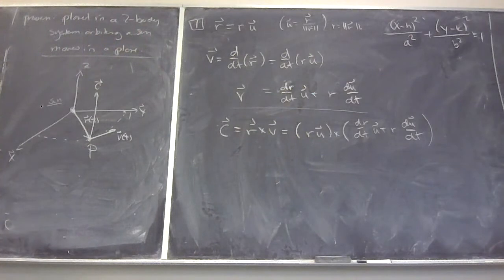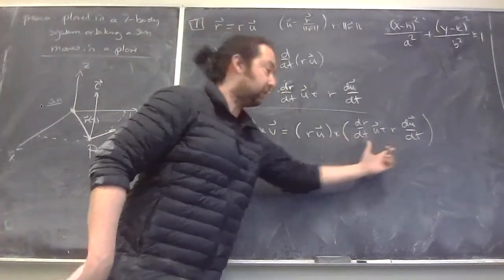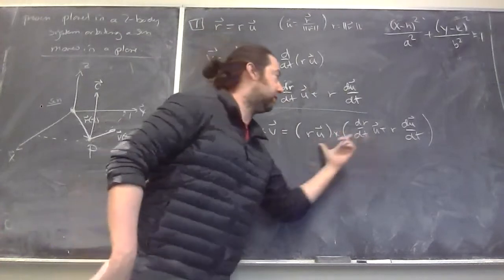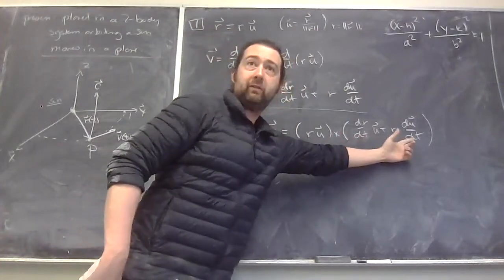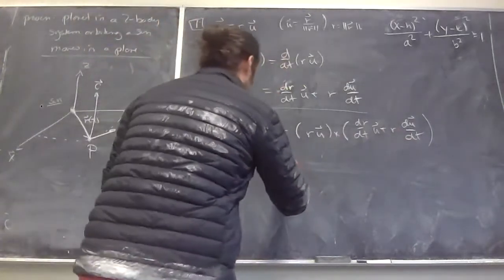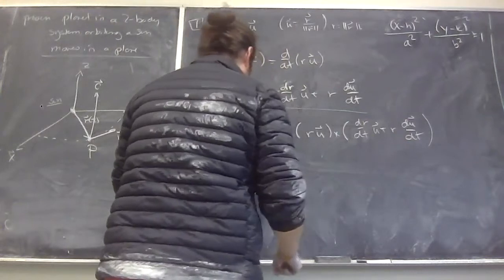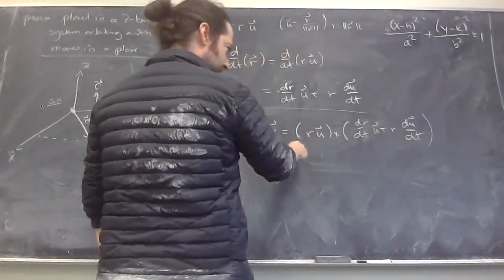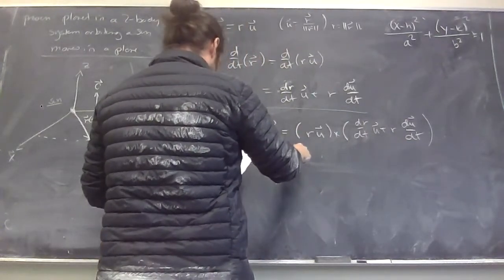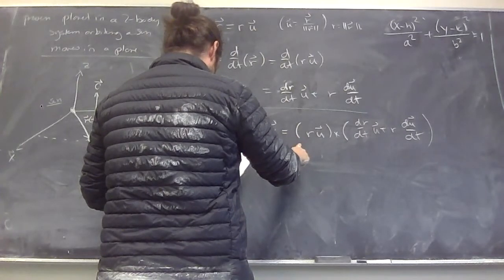How does a cross product distribute over addition? Well, it's a product, so it just does, right? If you have a cross product of a sum of vectors, it's the cross of the first two plus the cross of this with this. This is the way cross products work. They satisfy a distributive property. So what are we getting out of this? There's an r here. And there's an r u here.